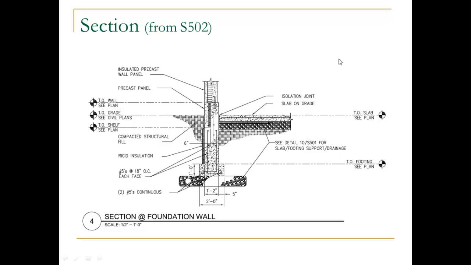Elevations are shown here, and what they're doing is telling us to look at the plan to determine the elevation, because this section is fine, but in different areas there may be different elevations. So it's saying look at the plan. Top of slab, top of footing, top of shelf. Right here, this is the shelf on the foundation. Top of grade, this is your normal grade on the outside. So again, that's one that's going to change as it goes around the building. And the top of wall, see plan. This is the top of the foundation wall. All of that information we can look at.